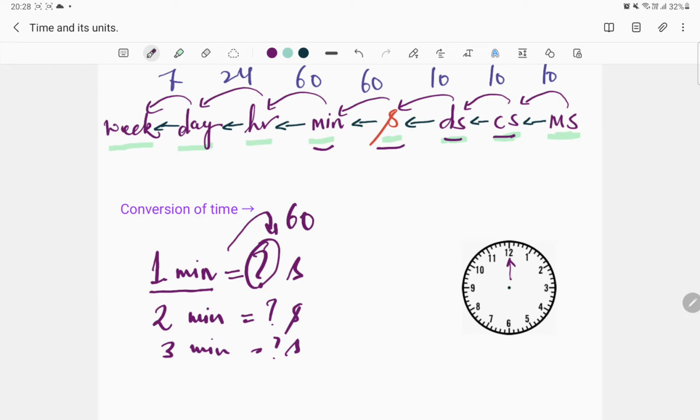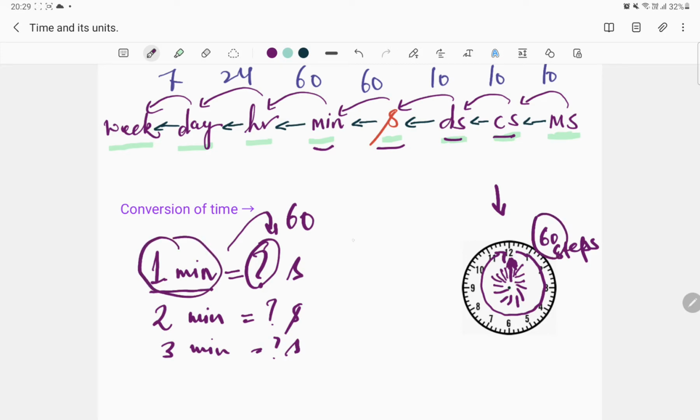And why do you say 60 seconds? Let us assume that in this graphic of the clock, this purple hand is the second hand. Once the second hand moves second by second and completes a whole rotation, coming back to 12, it has taken 60 steps, and each step represents 1 second. So 60 seconds, or one complete rotation of the second hand on this clock, is read as 60 seconds or 1 minute.